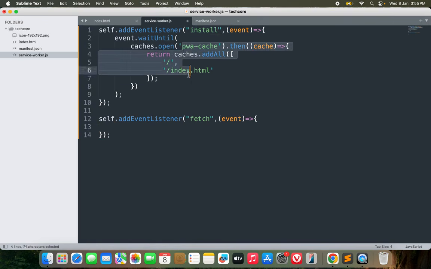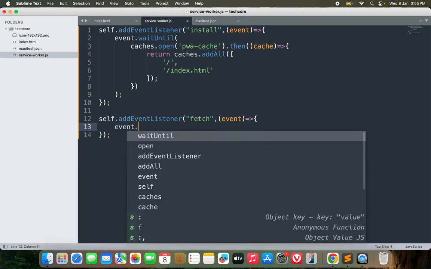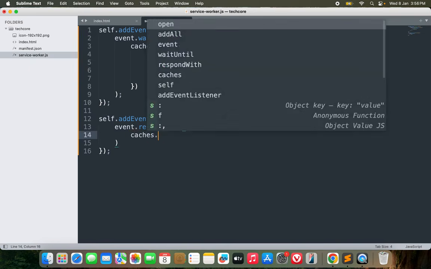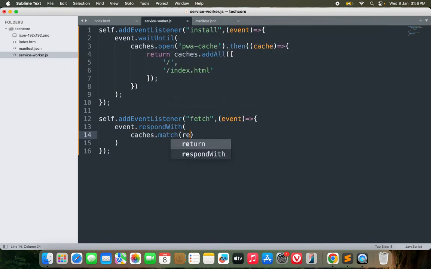For this event, we cache everything. And for this event, we are going to check if the thing is in the cache or not. So event.respondWith, let's check caches.match event.request, if the request is in the cache or not.